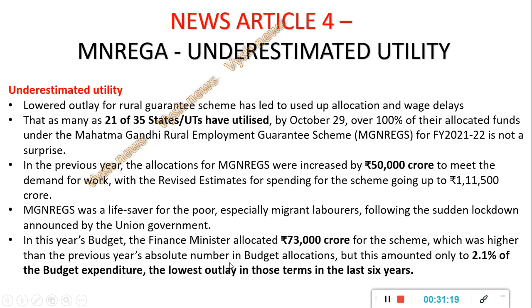In percentage terms, it is the lowest outlay in the last 6 years, because you know COVID things are there and these things are there. So a lot of funding went into that. So now for this scheme specifically, the funding percentage has reduced even though the amount is large. So that is the concern of the author.